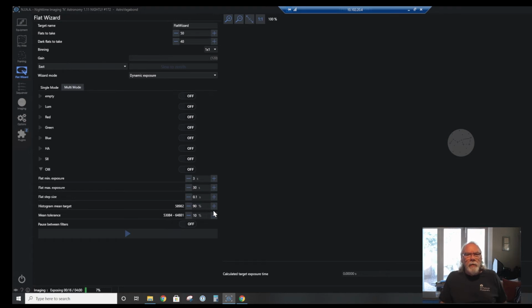So the exposure had to be at least 3 seconds. But, and this is where maybe I need to learn a little bit more information, I had to increase the histogram mean target and allow up to 90% of the 65,000 or whatever the upper limit is of the ADU. So this is my current setting for producing the flat and dark flat for Oxygen 3. All my other filters did not have an issue. They were all longer than 5 seconds, 6 seconds. So I feel I'm good on that.